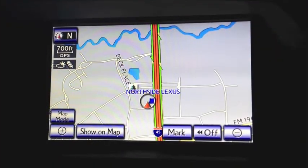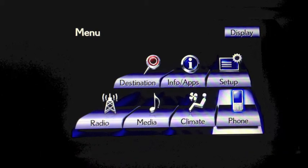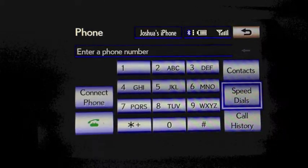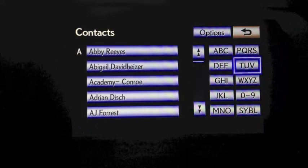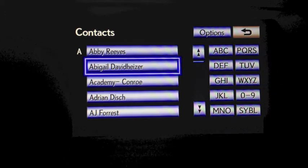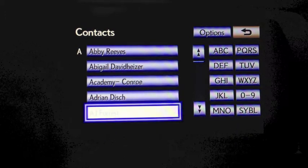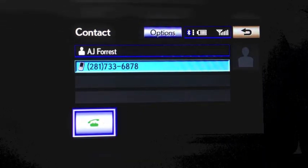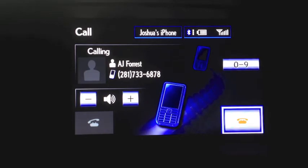To start using your Bluetooth telephone, you need to get to the menu screen. From the menu screen, we toggle down to Phone. From Phone, you can access your contacts by clicking Contacts. You will notice that all of your contacts are in alphabetical order, sorted by first name. To make a phone call, simply click the desired name on your contact list. Select the telephone number you wish to call, then click Send. You will notice that the vehicle has now begun to make a phone call. You can simply end the call by clicking the red End button.